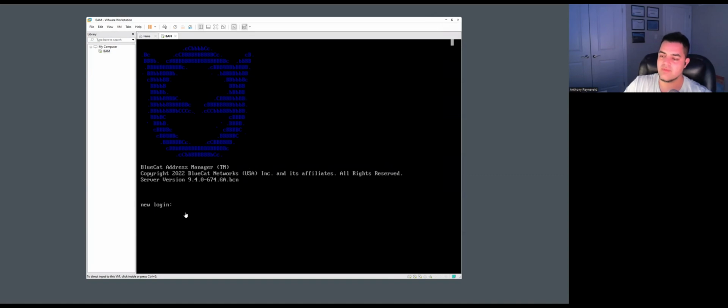Now that I've installed the ISO, installed BlueCat Address Manager 9.4, what I need to do is apply the license for BlueCat Address Manager. Then I'm going to configure the network interface and set the IP address. The IP address will be used for multiple purposes, but the main purpose is that I can access the GUI. And then the last step, after I've set the interface, is to set the gateway, and it has to be in that order. Once I set the gateway, that's the minimum requirement to access the GUI from your browser and start playing with it. And this is what this video is for.